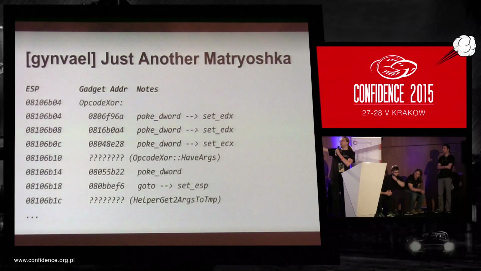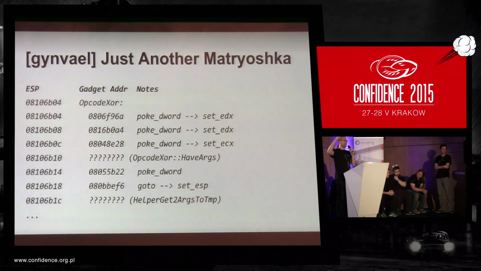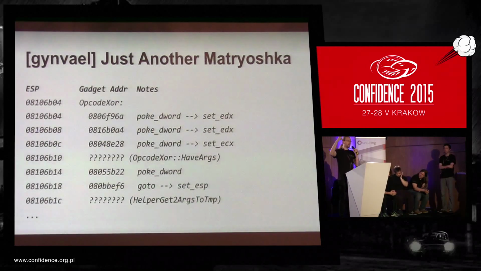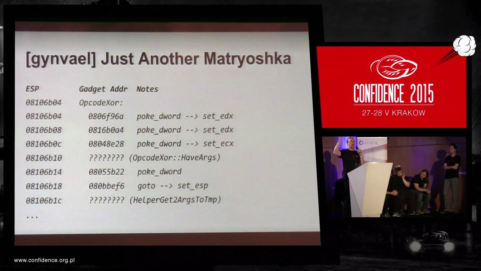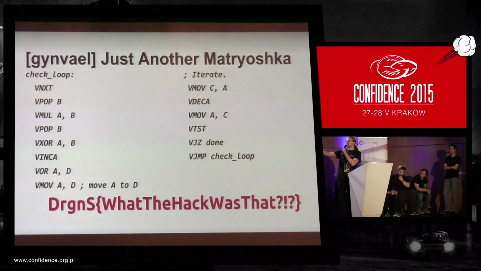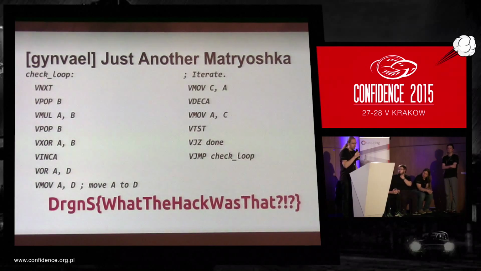This is a dump of a piece of the return-oriented programming program, which was basically, I think, like 1,000 lines, in the end 1,000 gadgets. But you could reverse engineer it and get the opcodes, and once you had that, you understood how the virtual machine works. You just get to solve this virtual machine crack me, which was, I guess, super easy because I didn't want to make it hard at that point. And when you got the flag, it was, what the heck was that?